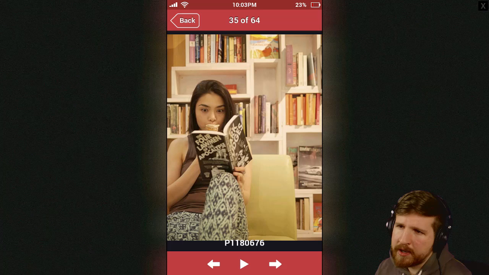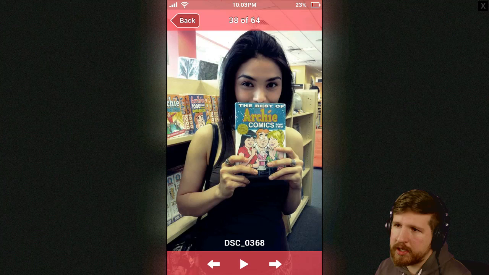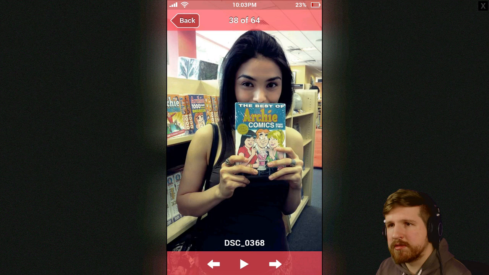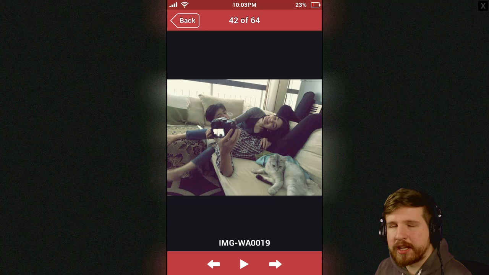The four lawmen of the apocalypse. Okay, she's asleep on a trip that she is reading. She likes Archie comics, so she's kind of a nerd a little bit. She likes video games and comics and, you know, books. She doesn't like going clubbing. We already kind of established that.